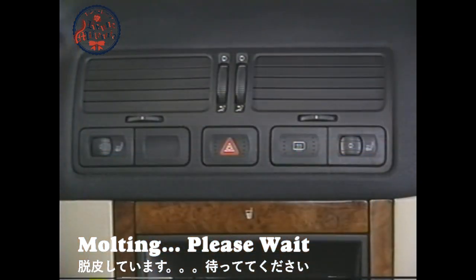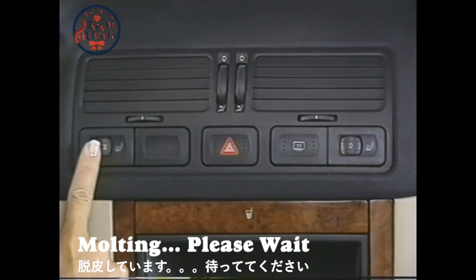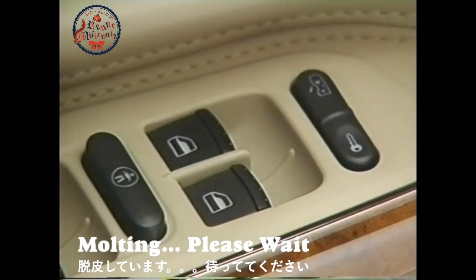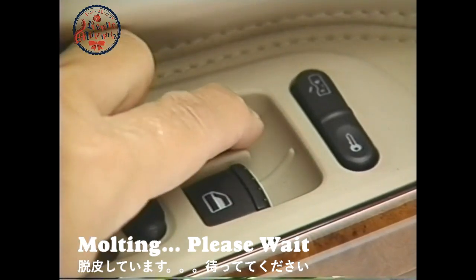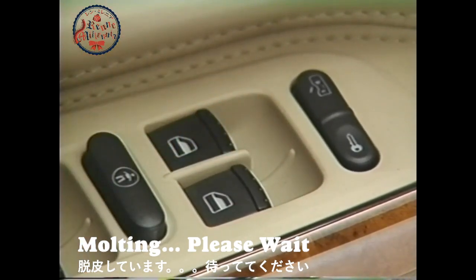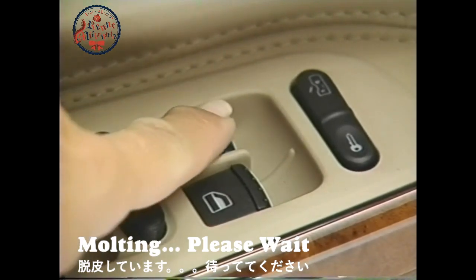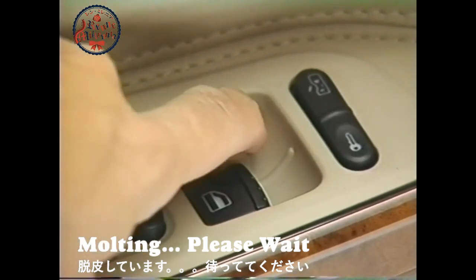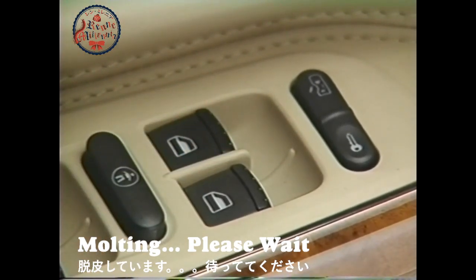If your Jetta is equipped with heated front seats, they can be heated separately to the desired temperature by rotating either thumb wheel. Your Jetta may be equipped with power windows. To operate the windows in a manual mode, lift the switch up one notch and hold until the window has reached the desired height. To lower the window in the manual mode, push the switch down one notch and hold. To operate the windows in the automatic or one-touch mode, simply lift the switch past the first notch, hold it briefly, and release. To open the windows with one touch, push the switch down past the first notch.